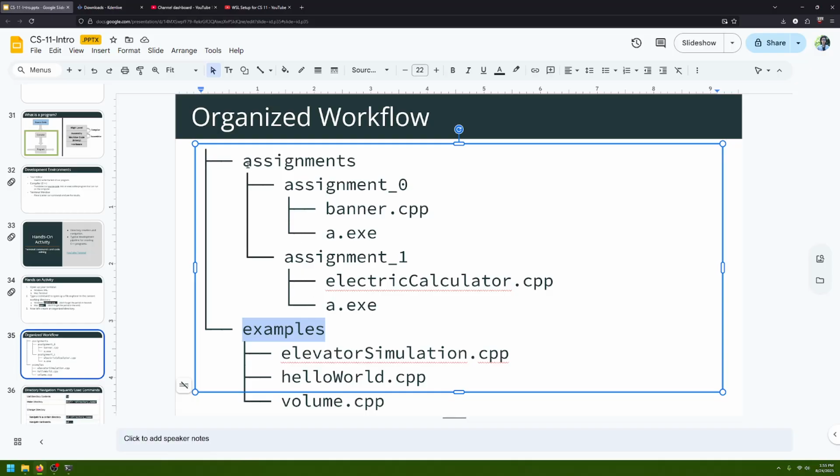However, we can see the assignments folder consists of two other folders, 0 and then assignment 1, which consists of files inside of it. So here, let's get used to some of these directories, and let's go ahead and create it.